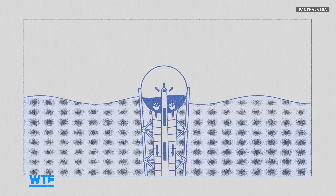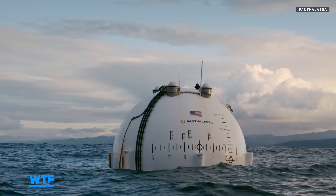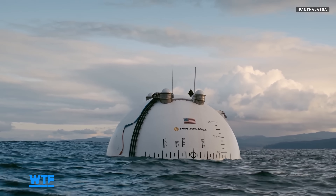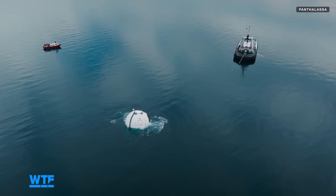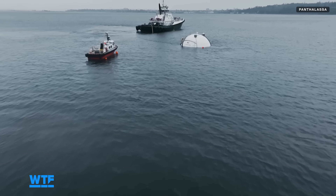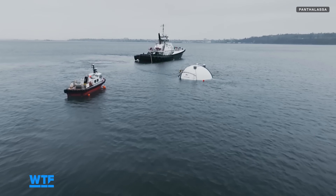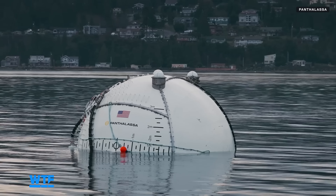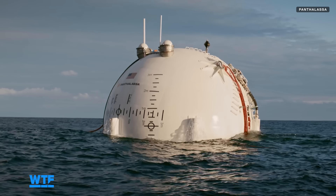Pantalus claims that the spherical design can help absorb parts of that energy and reduce the risk of mechanical stress. Ocean 2 is still a prototype, but preliminary testing has so far shown that the converter is indeed quiet, and therefore potentially less intrusive to the marine life around it. Pantalus says that the first sound tests haven't detected any major disturbances, and their ecologists are monitoring the process.